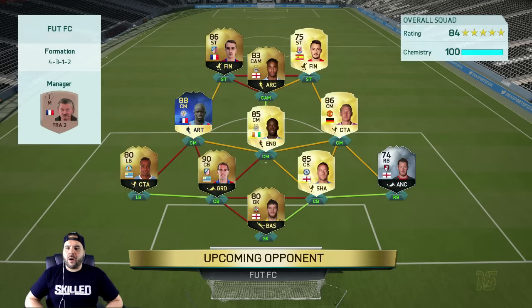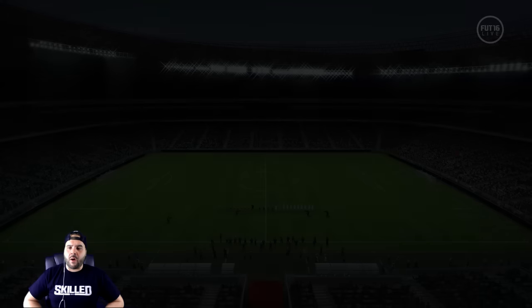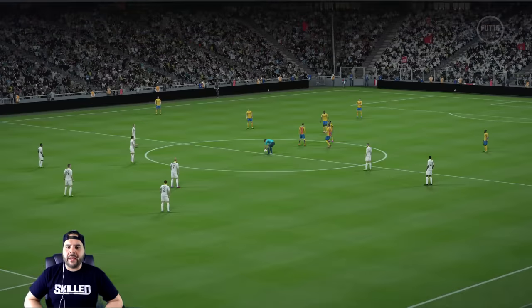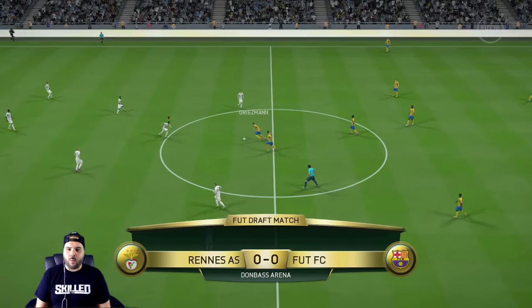All right, guys, here we go. We're going up against the 4-3-1-2. Almost a similar squad to us. A little BPL, a little La Liga here. I honestly thought it was my squad for a minute. We got a lot of the same players, but he has it. He fit it in well. Let's see what we can do. Hopefully we can win playing the same formation and all. And let's see if our team can win it all.